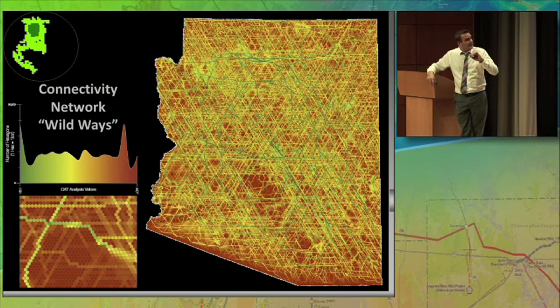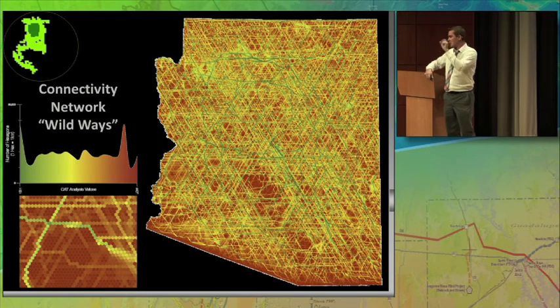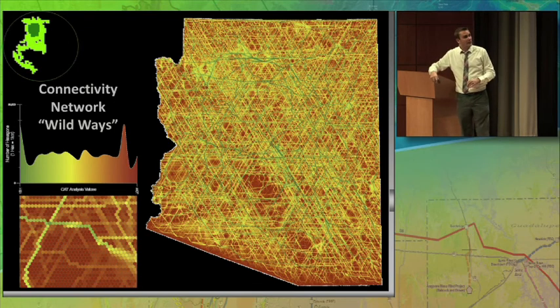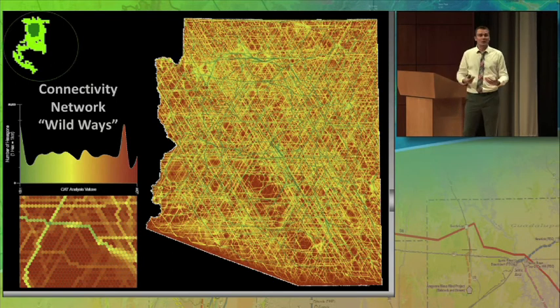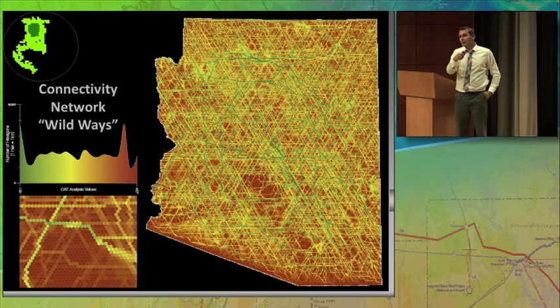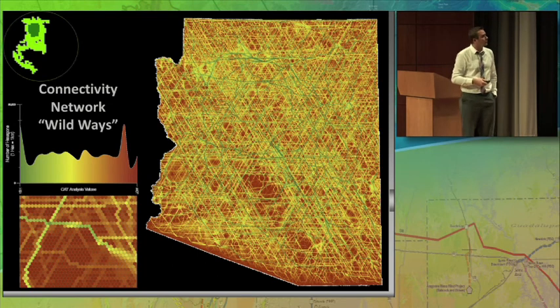The output of that then, behind the scenes, puts a tally on each of these hexagons. How many times was that hexagon used as part of one of those least cost paths? So what you're looking at here is the final piece, the summation of those hexagons, how many times they were part of one of those optimal paths. These areas in green are high flow. Those hexagons were critical to many solutions between all of those pairs. These areas in rusty red were less critically important.